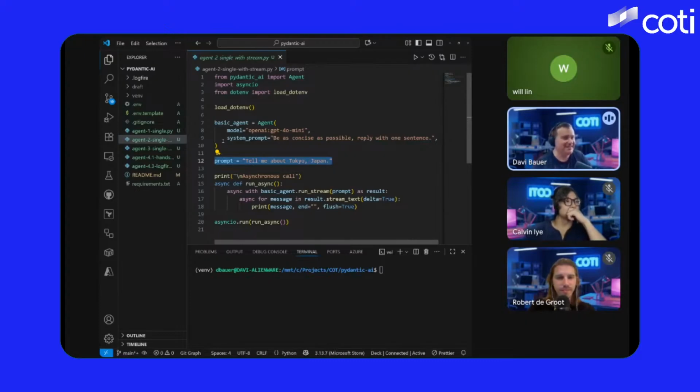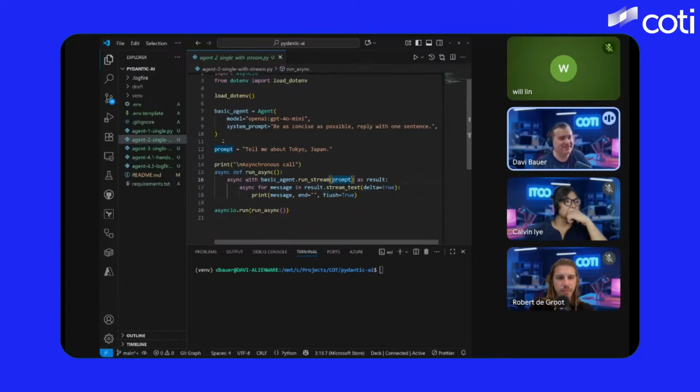And I can start running it, right, just passing the prompt and run this basic agent. We have a few details here. For example, you can choose if you want to run it in streaming mode. As soon as the agent gets the answer, it will stream the answer to me in real time. Or I can wait until the whole answer is ready, and then it will be output to me in the terminal. So I have a few options here that I can use.